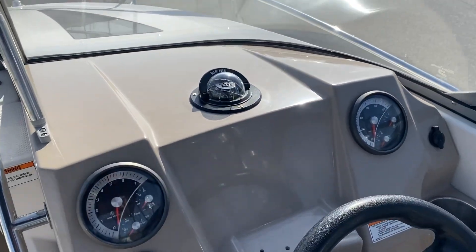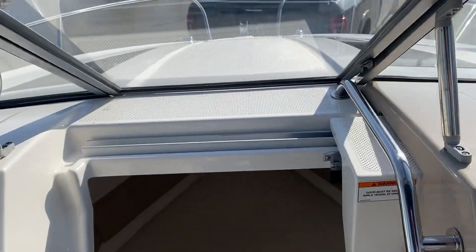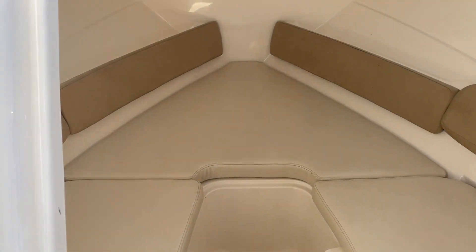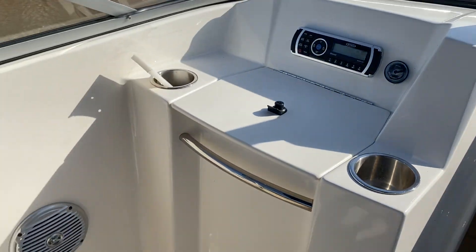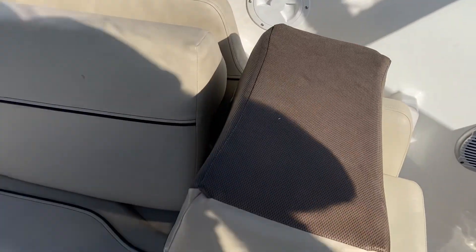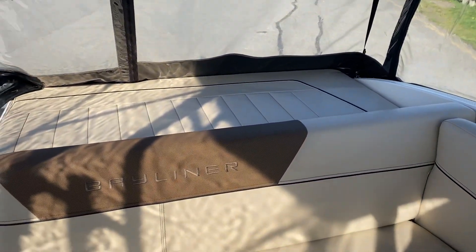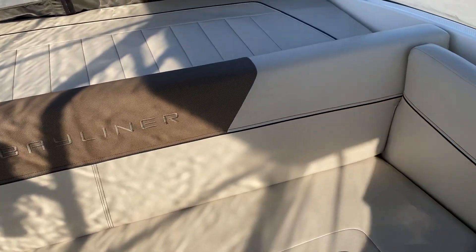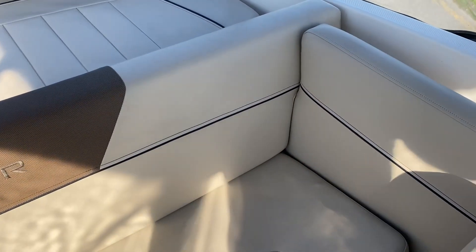Look at the modern gauges on here — tilt steering, a Jensen stereo system, and a fully molded interior in the bow with cushions so you can spend a night on the boat or the kids can have a nap. It's a back-to-back seat here with a bolster for sitting. It's got a 4.3 liter TKS Mercruiser engine with 24 hours. I make a big deal about that because we're the only dealership that consistently checks and verifies engine hours on the boats we sell.